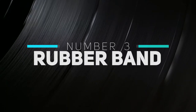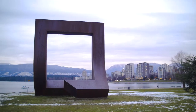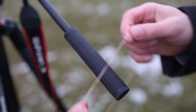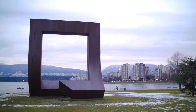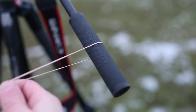Number three: rubber band. If you have a tripod that doesn't have a nice fluid head on it, it can be really frustrating to try and get a nice smooth pan, only to see that it's jittery and jerky and doesn't have that smooth motion you were hoping for. But an easy way to get around that is with a rubber band. Wrap one end around your tripod handle, and now all of the motion is evenly applied to your tripod head. It's all gradual and smoothed out because you're not actually touching the tripod — it's all going through the rubber band.